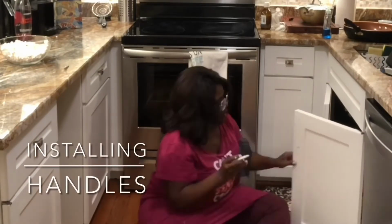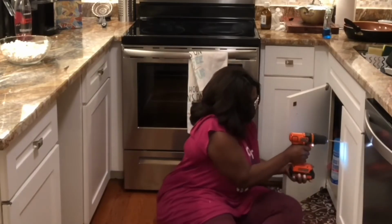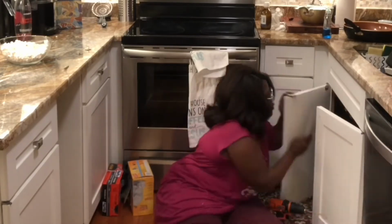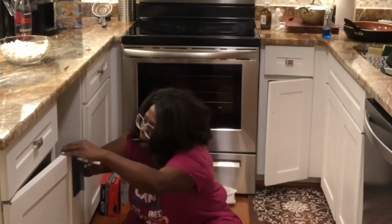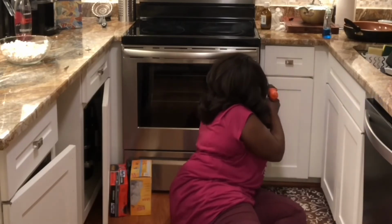So I'm installing the handles now, and a skilled eye may notice the magnetic plate inside the door briefly appear and then disappear as I had to remove it for appropriate placement of the handle. It's just as I mentioned before, there is an issue with magnets not being uniformly placed in these cabinets, and that ended up being an area where I had to adjust it later. But it's a small hurdle in the overall process.